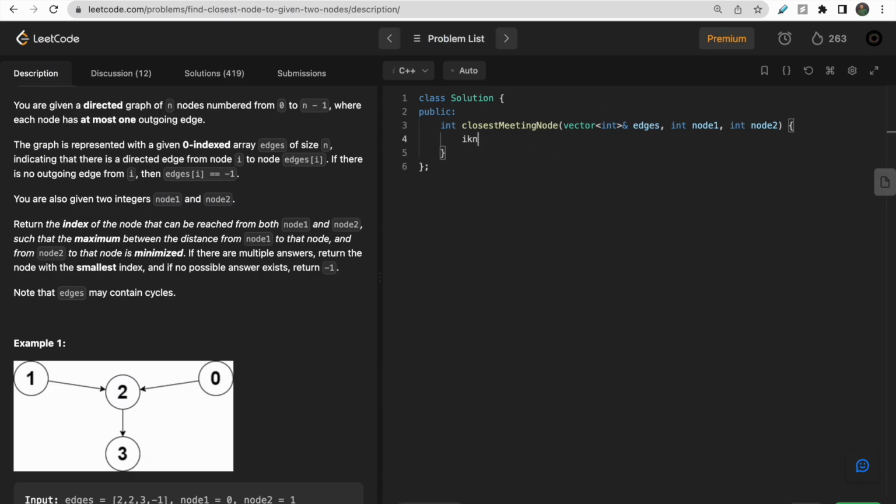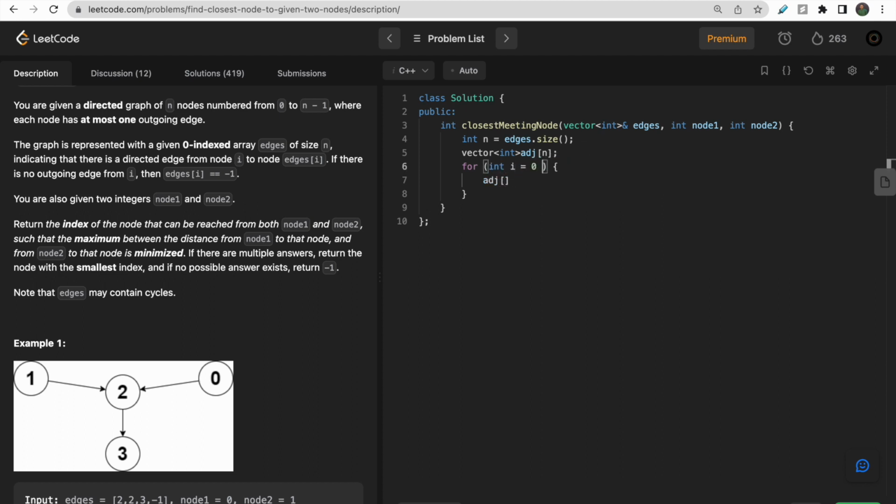Let me first take n, the total number of nodes, which is equal to edges.size(). Let me take one adjacency list for convenience: vector<vector<int>> adj of size n. Now we will store the edges in this adjacency list. For each e of edges, since this is a directed graph, we will store only from the source to the destination.